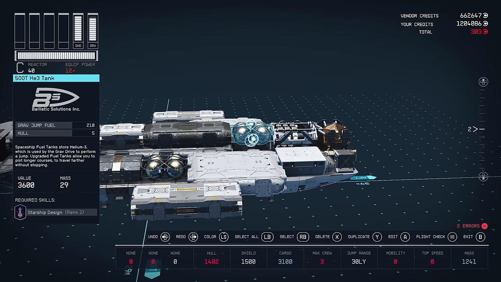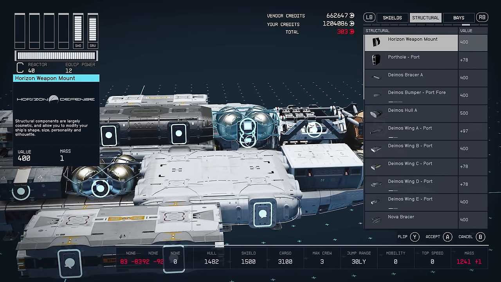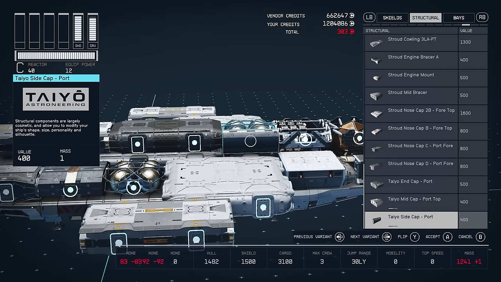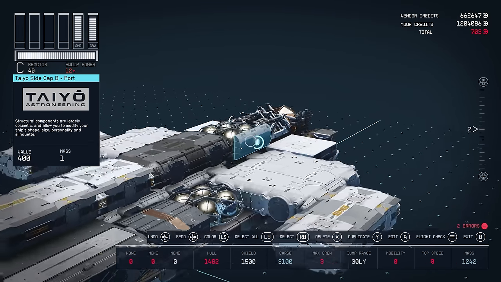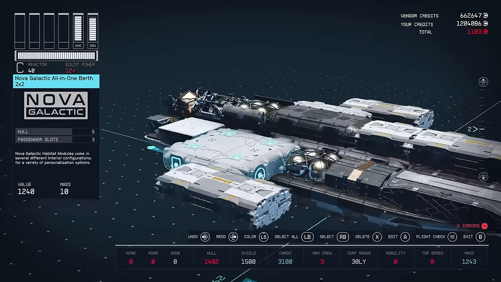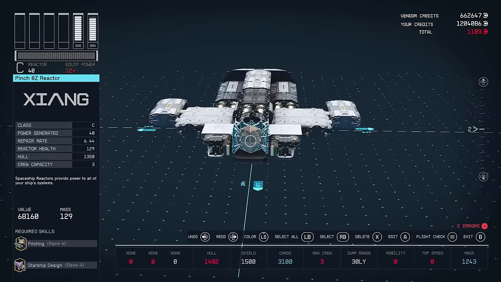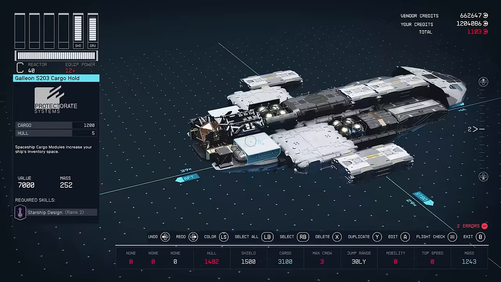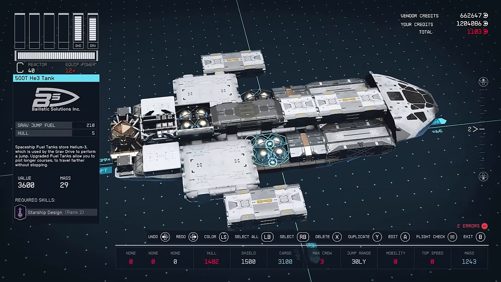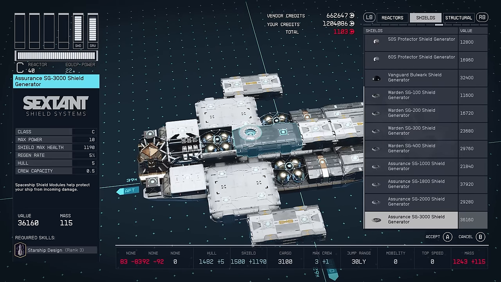So here we're going to place our third fuel tank. And if you really want to maximize your weight on this build, go with the 900T back there. You'll just have to get rid of the core window. And on each side of the third fuel tank, I closed it up with a Taiyo side cap B. So here's the ship so far. And I have tried my best to build from the bottom up, so we don't have to go back down to the bottom later on.